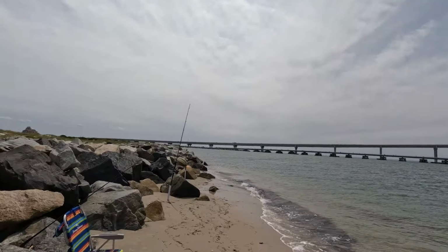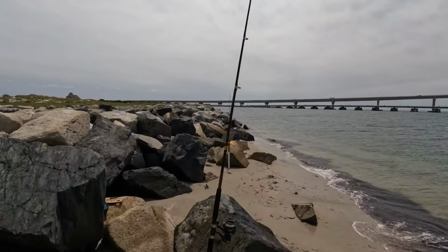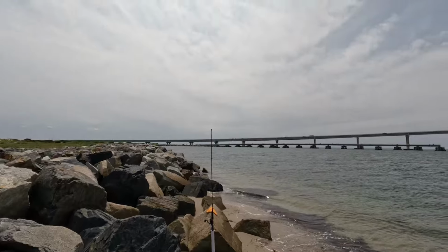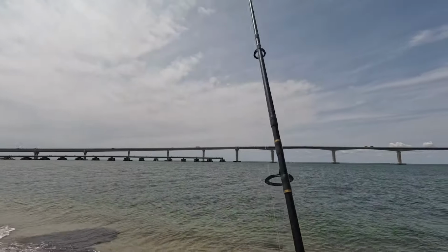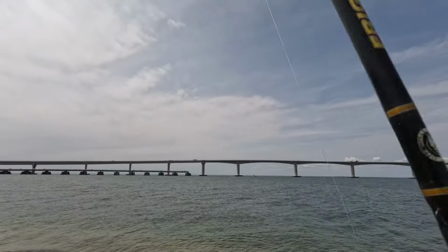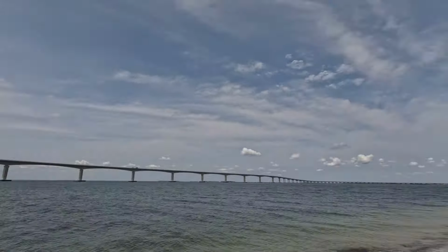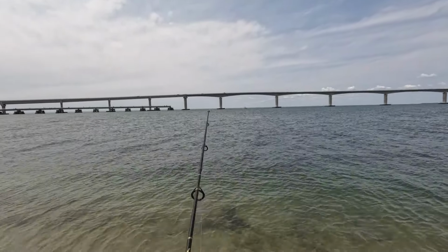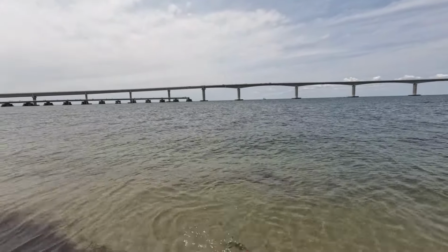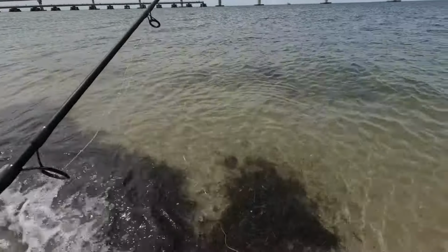Pretty sure I got something on my small rod. Let me navigate through here. Yeah, it turned a little bit. Ooh, she's shaking. Let's see what we got here. All right, we got a fish. None of these feel too big. All right, another fish I'm not too familiar with. Beautiful fish though. Let's take a look at them here.